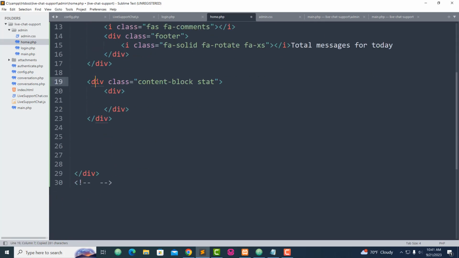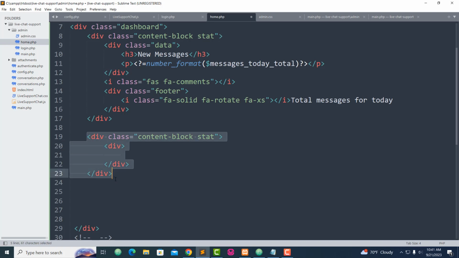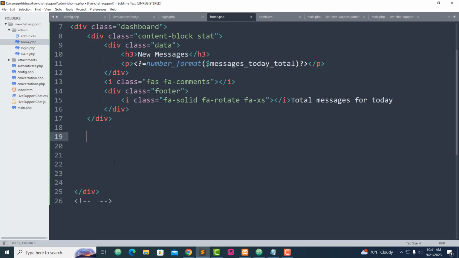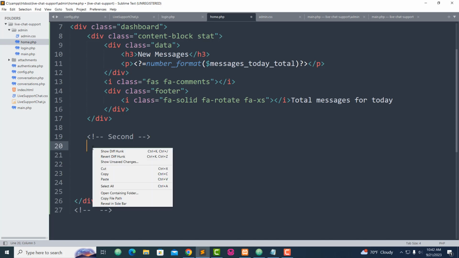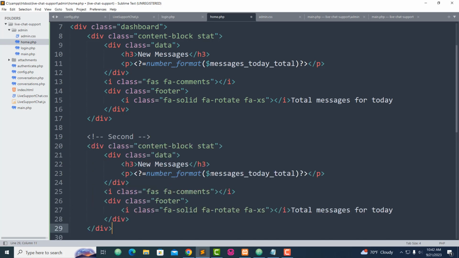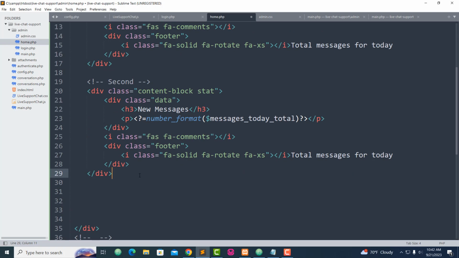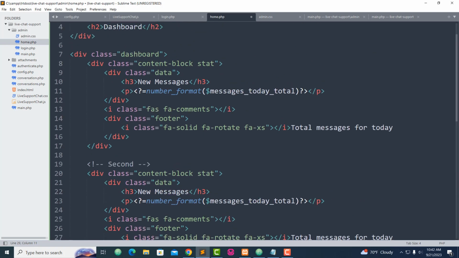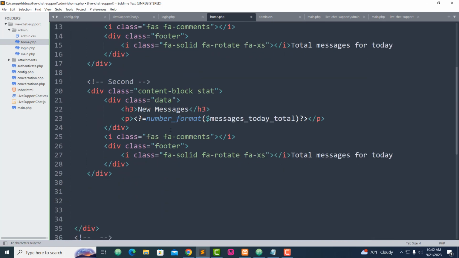and I'm going to delete this one and call it second. I'm going to paste the second right here. And then now let me make some changes. Remember, the first one we have new messages.